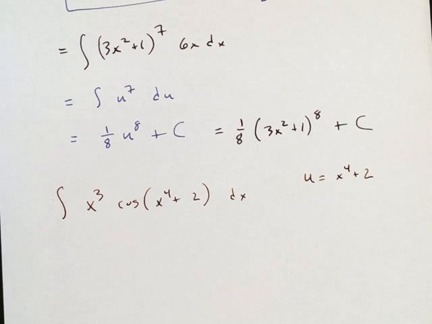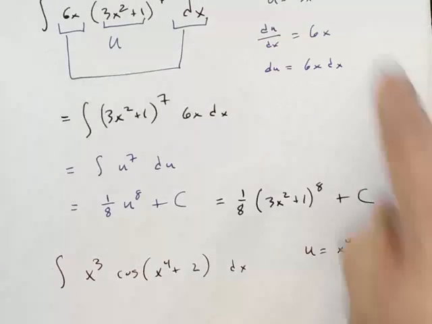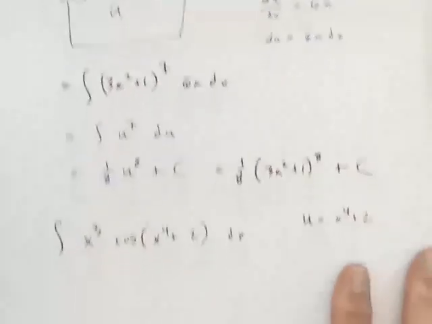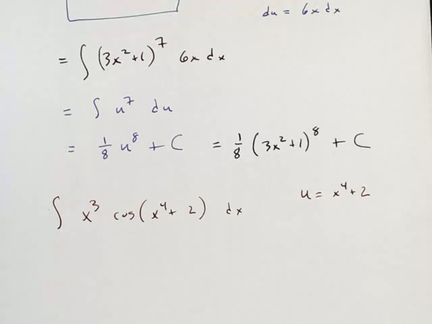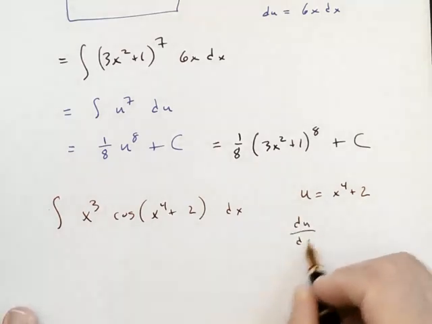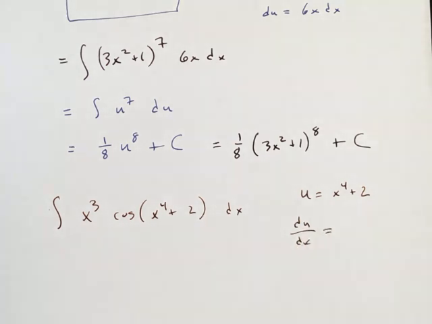I need to change variables. Means I need my differential. Just like we did up here, I need to rearrange to find my differential in this new set. Great. I do the switch for the dx, move it over. And I say to myself, great, I have du. du is 4x cubed dx.